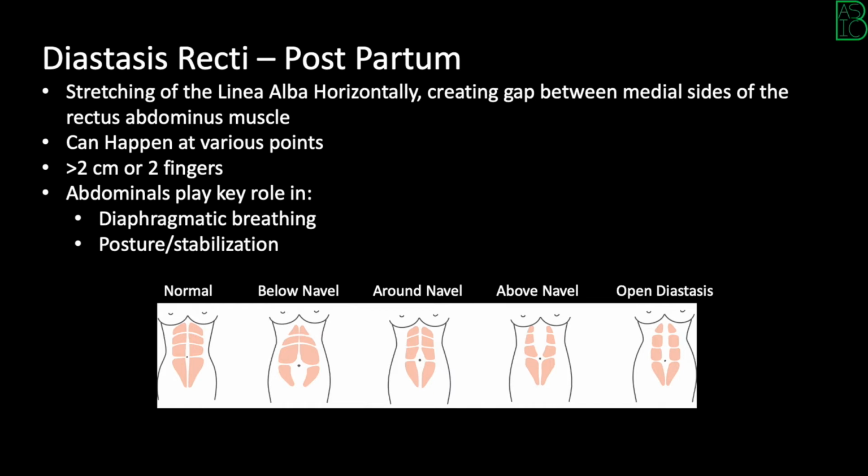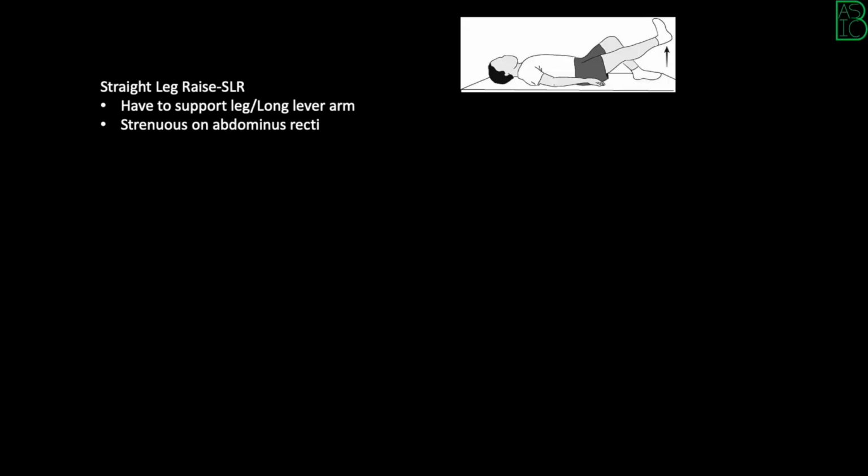Diastasis recti can also happen in infants, obese people, and elderly people. And it's key to remember that abdominals play a key role in diaphragmatic breathing, as well as posture and stabilization. Straight leg raise. Now, this one is a bit of a harder exercise because you have to support the leg, and you also have a long lever arm with how far that leg is out. The longer the lever arm, the more weight it's going to feel like is on the end of the leg. And so you're actually working those abdominal muscles pretty hard, so it's going to be pretty strenuous.